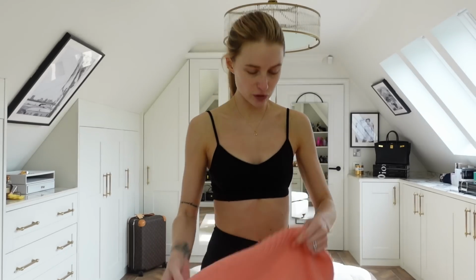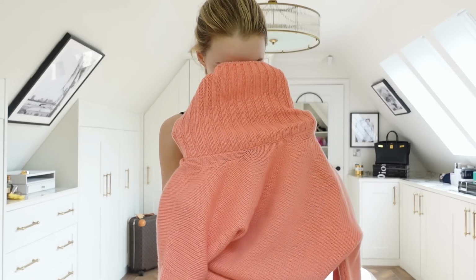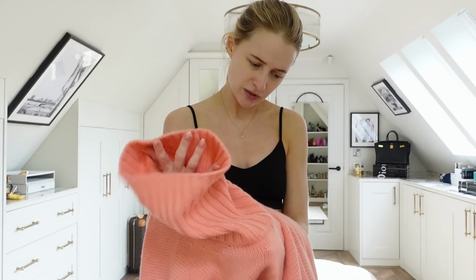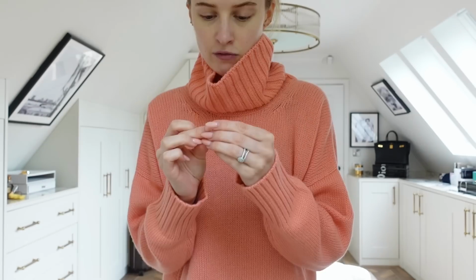Oh, so that's sad. I'm just going to put on this really beautiful knit whilst I get ready with you. Which way round is it though? Can't work it out. You might be thinking, wow, Victoria, colour. Are you wearing a colour? Yes, well, yes, I am, everybody. I was just very, very drawn to this shade when I saw it online, and I just thought it's a super cozy knit for around the house.